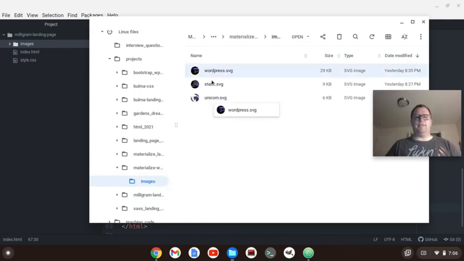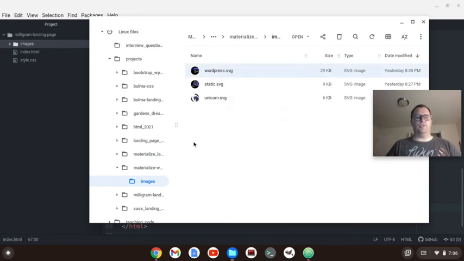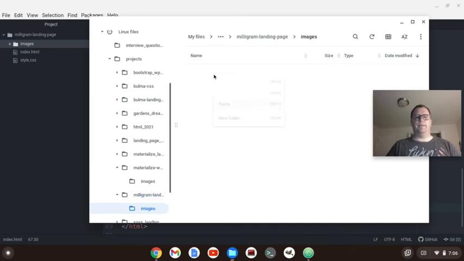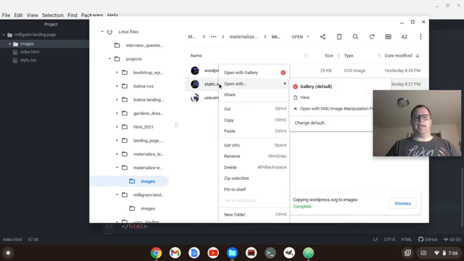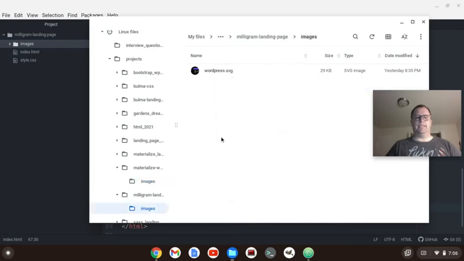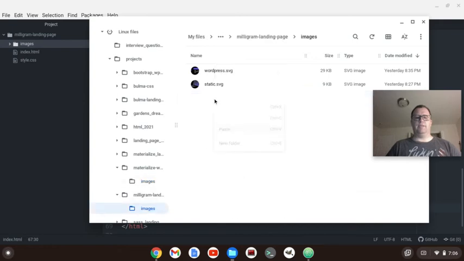So let's copy these over, and we're going to go to Milligram and paste them. Just copy these three because we're going to be using them again.